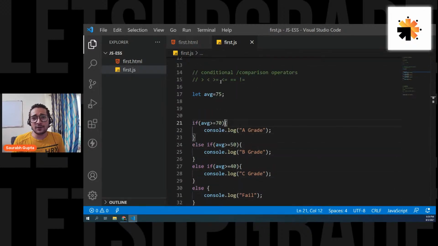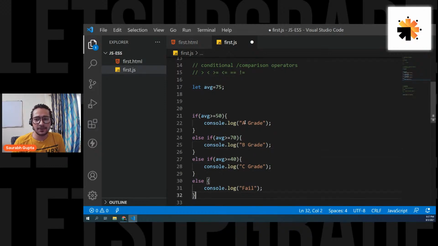Okay. Now, guys, what is the problem? For example, let's do this. Everyone, please focus. Let's say I put my second condition in the first place, and my first condition in the second place. Simple. The logic is still the same. If it is greater than or equal to 50, I want B grade. And if it is greater than or equal to 70, I want A grade. But now let's see, do we have a problem? By just moving things up and down, are we getting a problem? Let's see. Save it. And everyone, please focus.